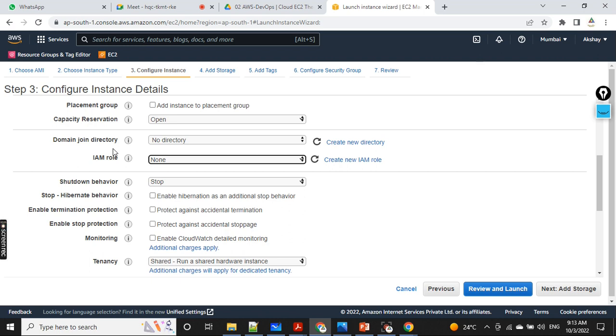But in a company, what will happen? You have your employee ID. With the help of this employee ID, they will generate an email ID for you. So your employee ID is nothing but your username, correct? With the help of this username only, they will assign you some role like DevOps consultant, DevOps specialist, cloud engineer, etc.